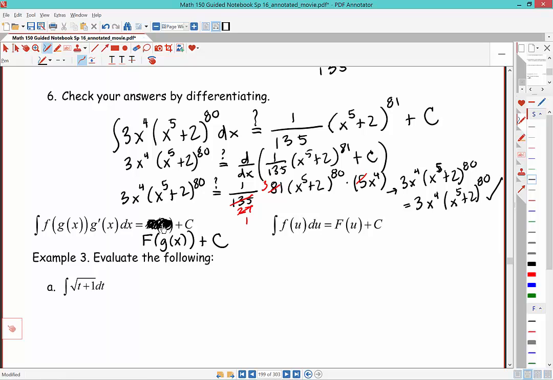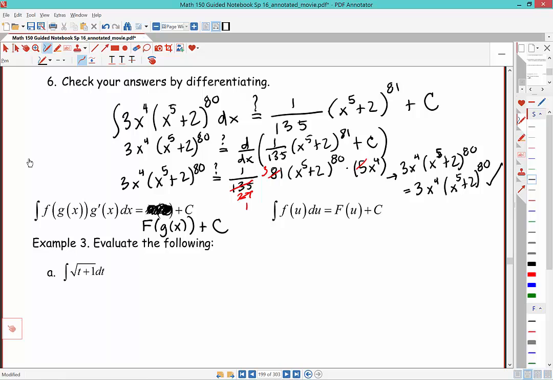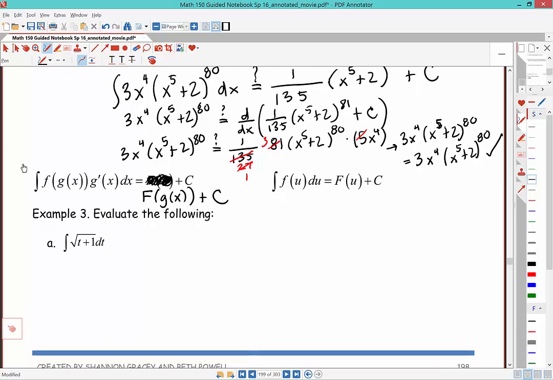All right, and again, you change your variable. If you have a t, like we have a t here, you're going to have to change your variable. So now, here we go. So this, of course, is equal to the integral of (t plus 1) to the 1/2 with respect to t. So I'll write that over here. Good so far?